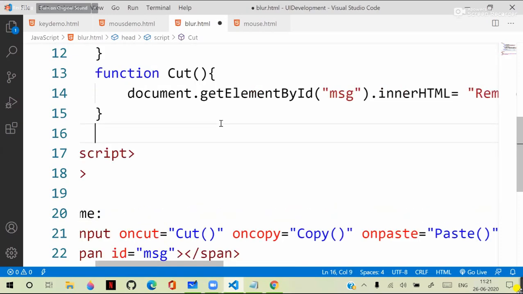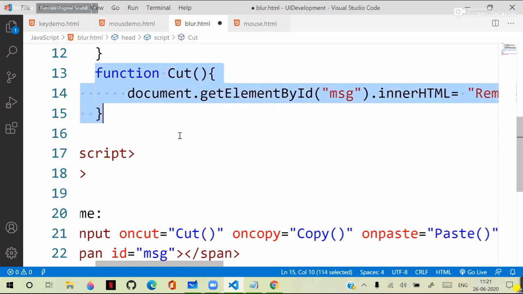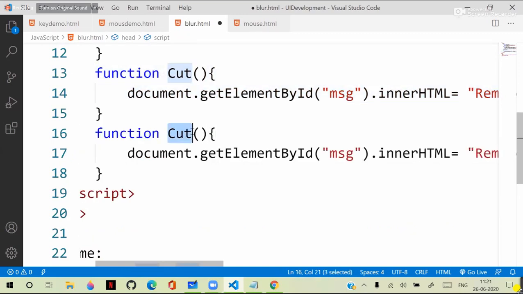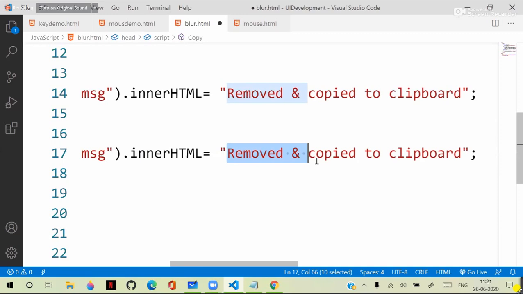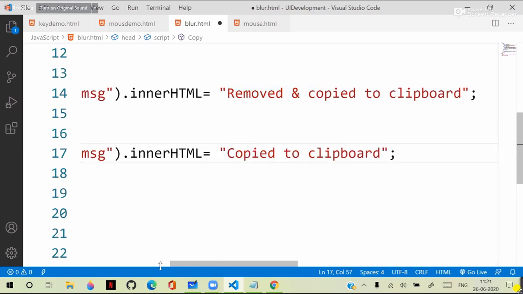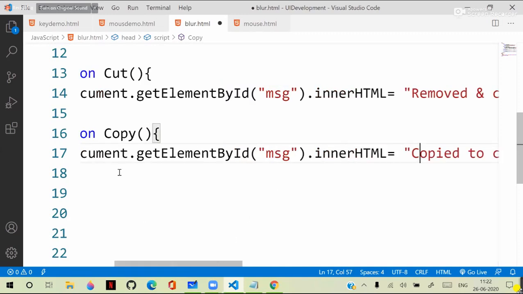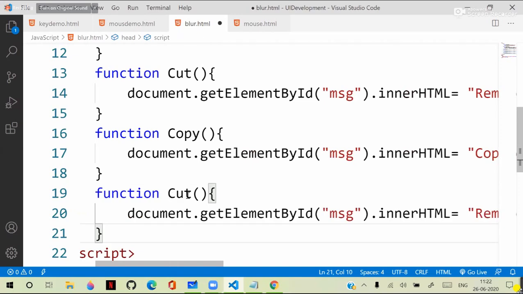Similarly, we need copy and paste. On copy we are displaying the message copy to clipboard. This message should come. And on paste, it should display a message.